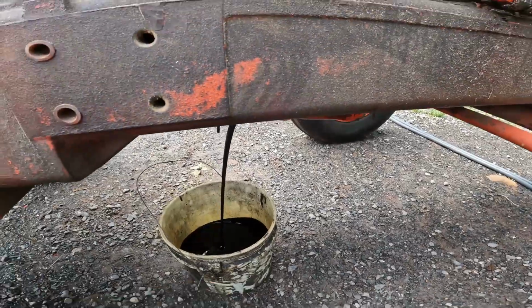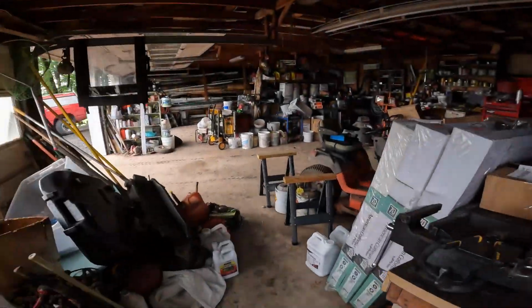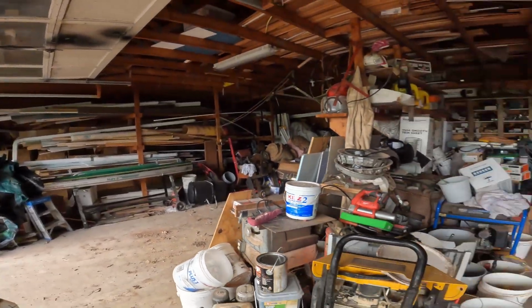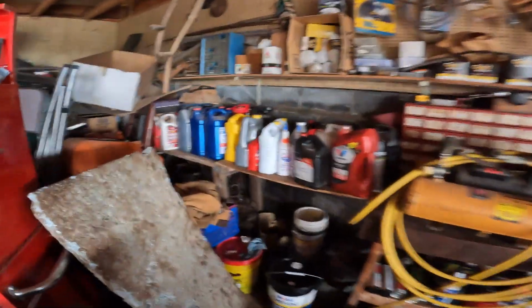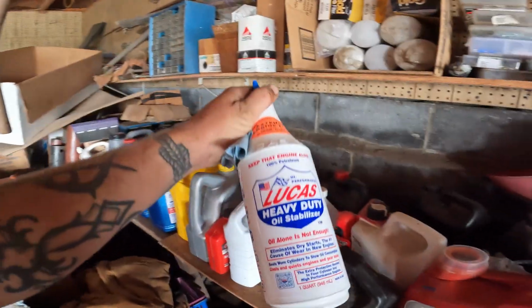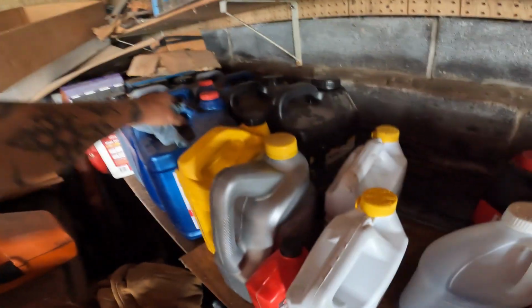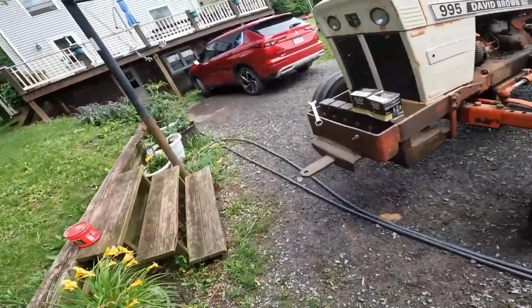So, I'm gonna go get a rag, because I can't touch my camera and turn it off while I have oily hands. But every tractor on the farm, we try and run Lucas Oil heavy duty oil stabilizer. So I guess I'm just gonna grab an oil jug here and use this for now. I don't fall over walking around stuff. Need to clean up the garage.